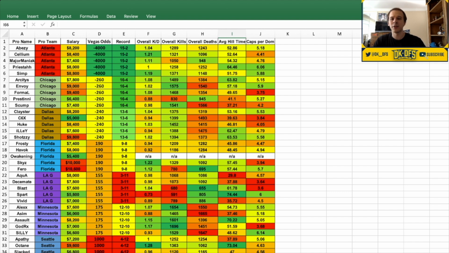Let's look at Formal and R-Cities, right? So we have Formal at 9.4K, R-Cities at 7.8K. If you look at their numbers, same overall KD, 1.08, 1.08. Basically the same overall kills too. So, obviously I'm going to prefer R-Cities for almost $1,500 less. So yeah, I think R-Cities compared to Formal looks really good. Now, can you play both of them? I think you can, right? If you want to game stack it, sure, it's a viable build. I think those two are the two main slayers on this team. But if you're going to just make me pick one, I'm for sure going to go with the way cheaper guy in R-Cities when they have almost identical numbers.